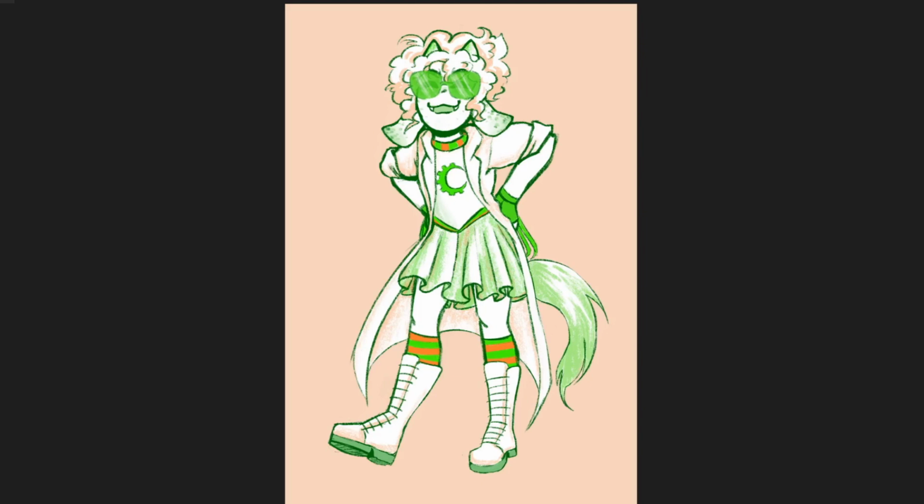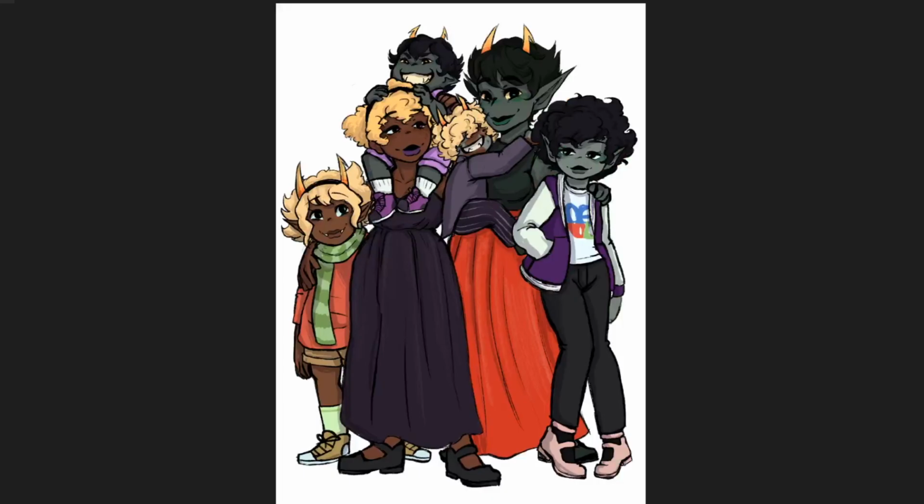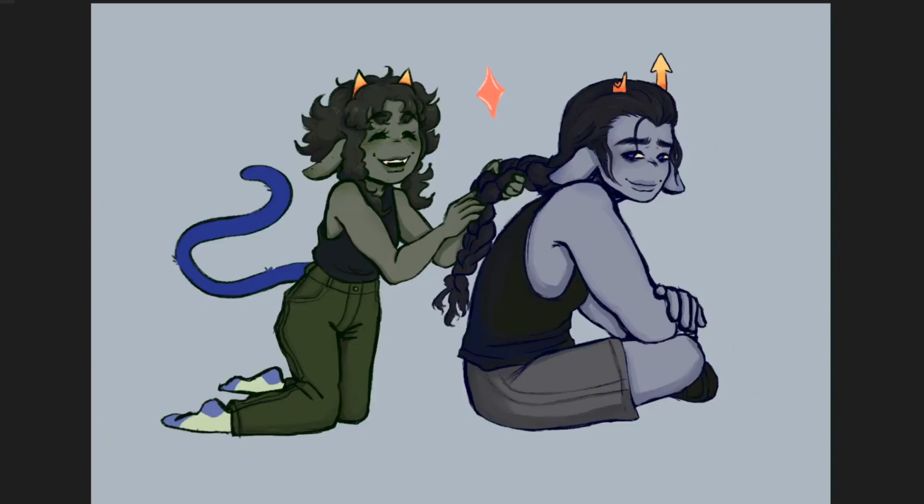Another one with ankle-high boots, the socks. What's unfortunate about Devepida is this is not on Strawberry Milk here, but their original color palette could have been so much better if they had chosen a slightly darker shade of orange, almost a brown on green. That would be much better than what they have right here. It's a little offensive, but again, that's not Spilt Milk's fault. And I think this is the final image. Nope, it's not. This is one of the final images of Nepeta and Equius, the Morels.